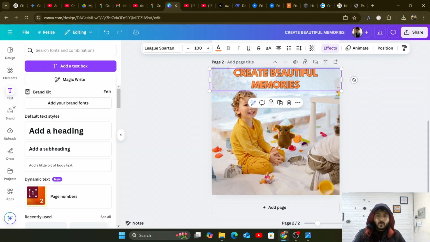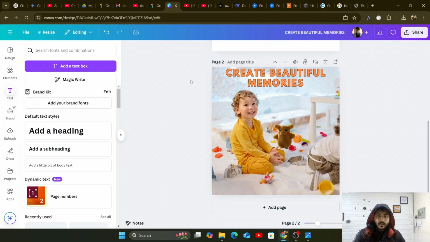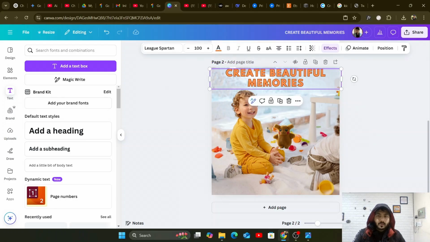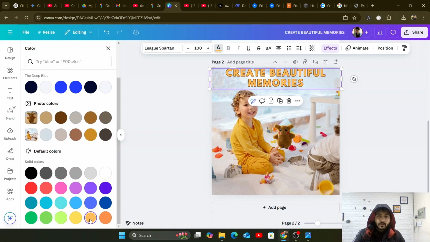And let's say you want to put some gap in these words. So how you will do that is go into spacing and then go into line spacing, which is another thing, and then there's a letter spacing. So now there's a gap in between these letters. Okay, now we have our text ready. So we can also make it according to the shirt of this kid. Okay, so something yellowish, yeah, something like this.